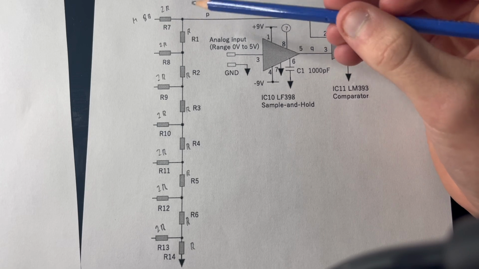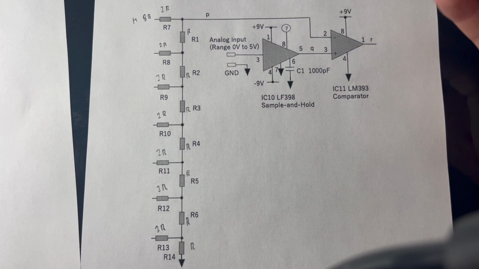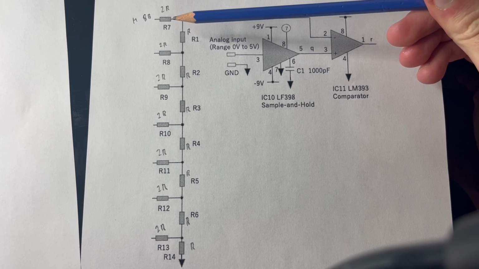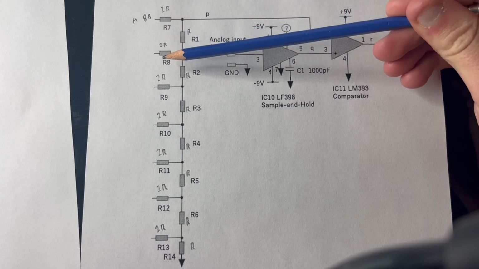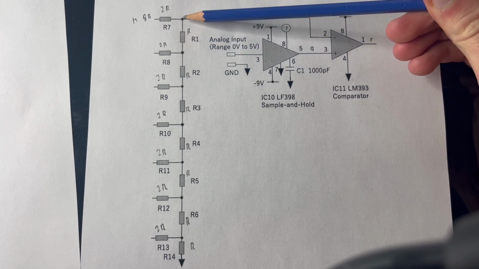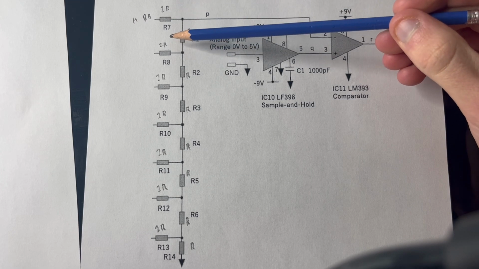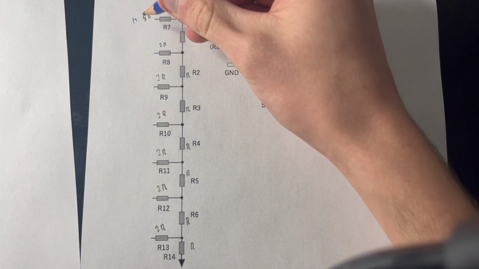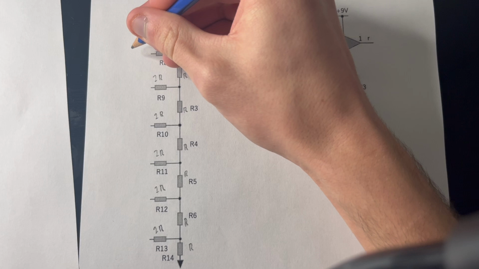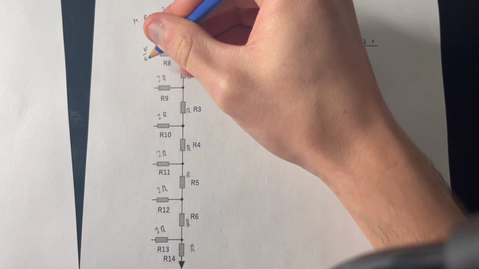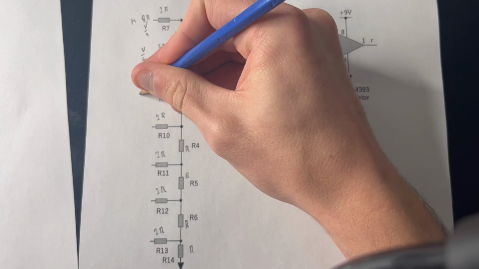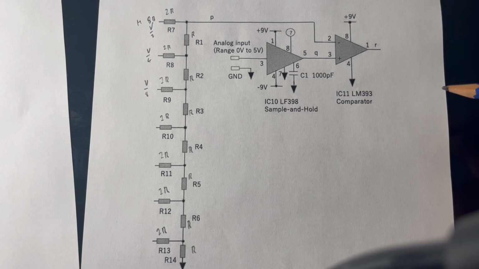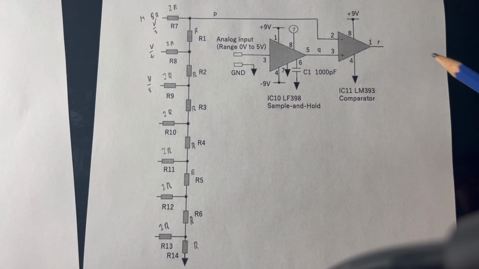Now, the exact configuration of this, by using principles such as the Thevenin's equivalent circuit principle and the superposition principle, means that as you go further and further down into the circuit, further away from the output, it becomes more difficult for the current division to equal half, and it linearly decreases, where here, MSB, it's V over 2, at the next, it's V over 4, and at the next, it's V over 8, and this continues by a power of 2, just how we'd expect binary bits to function, creating a digital to analog converter.